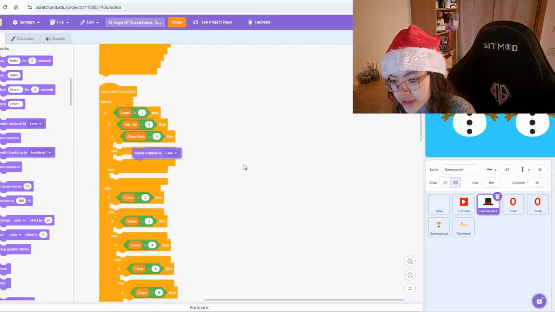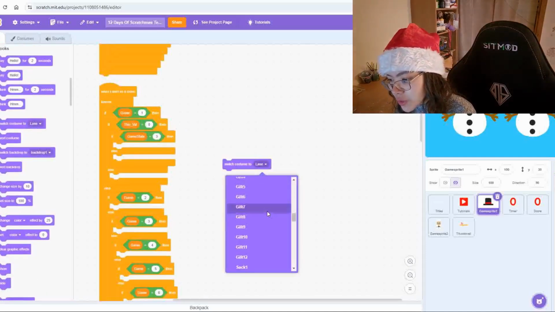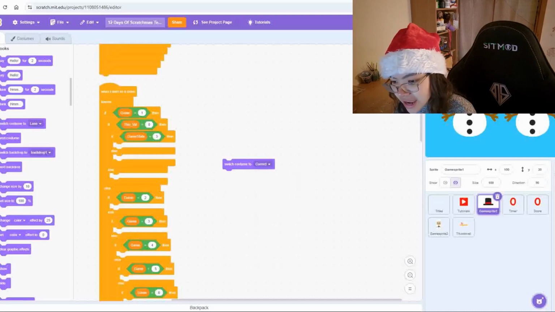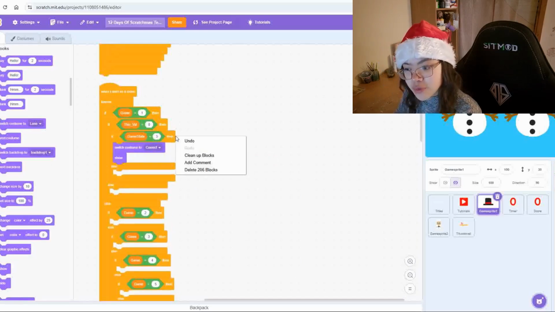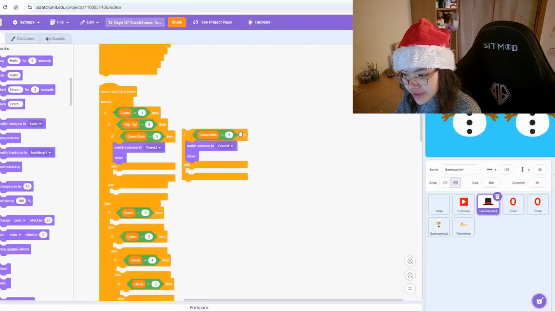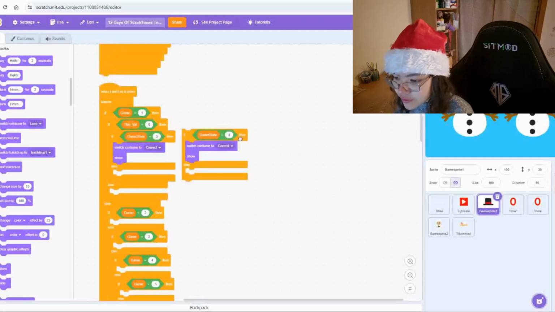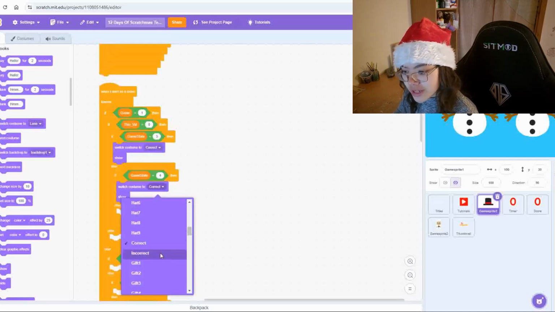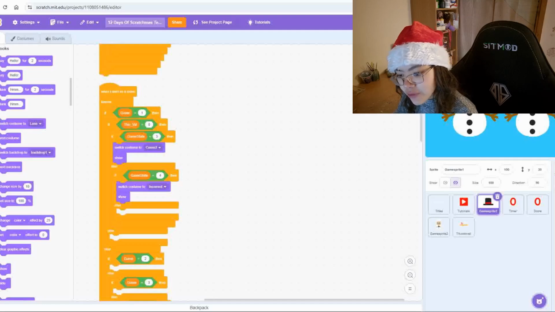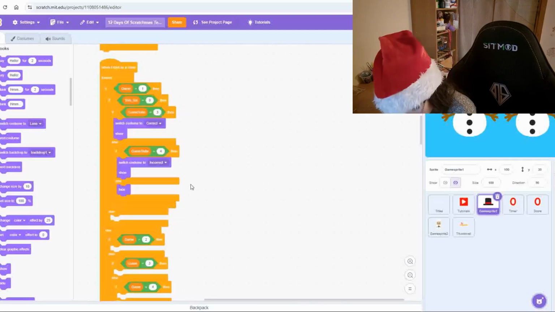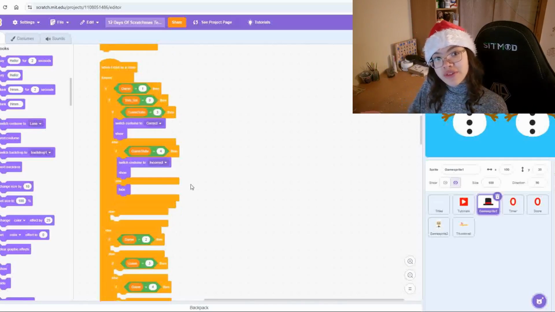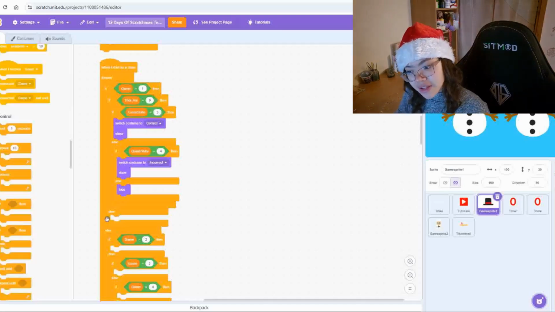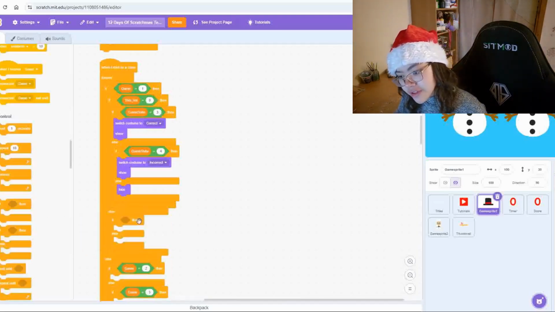And then we're going to just have it say switch costume to correct and show. Then we're going to duplicate the if game state is equal to 3 if else function and set it to be if game state is equal to 4. Put that into the else portion and change the switch costume block to be switch costume to incorrect. And then in the else portion of that, just hide. And this will just give us some UI to show whether or not you correctly matched these 2 snowmen or not.